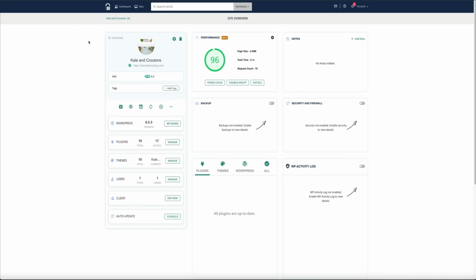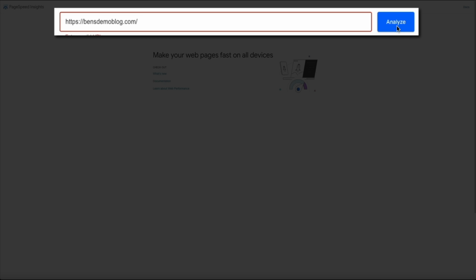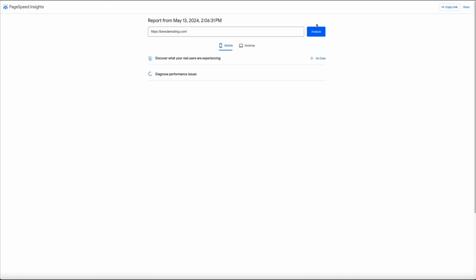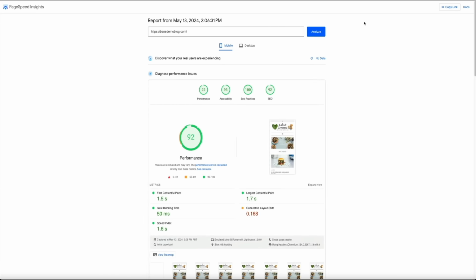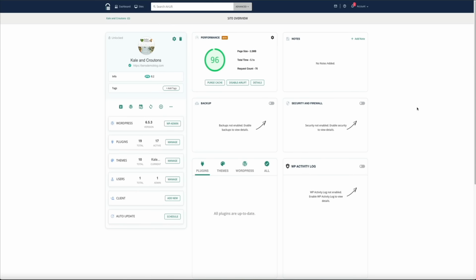All right, then just for the sake of the example, now that we have implemented the Airlift plugin, let's revisit Google's PageSpeed Insights and see how it ranks my site now. So I'll enter my site's URL again and analyze it. And for the sake of time, I'll fast forward a bit and check that out. The mobile score, which was in the low 50s at the beginning of this tutorial, is now in the 90s. And then the same goes for the desktop version. Everything is green and in the 90s, and even a 100 score for best practices, all because of the free Airlift plugin.